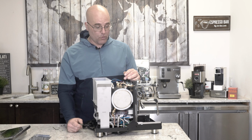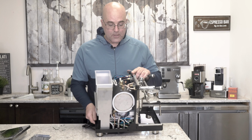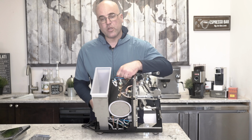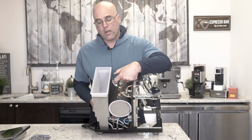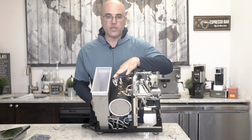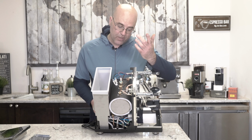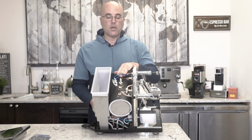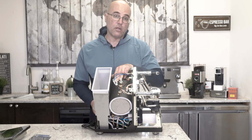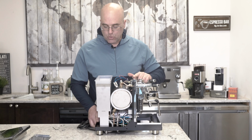And actually, before I complete this overview, there's two other things that I forgot. One is here, there's two safety thermostats. So if the machine doesn't heat, make sure you unplug the machine and hit those two black buttons in between the safety thermostats. And then this contraption right here with the red wire, and it could be a different color on future machines, that's connected to the brain unit and monitors the water level sensor on the inside of the machine. So just to go over those two things.